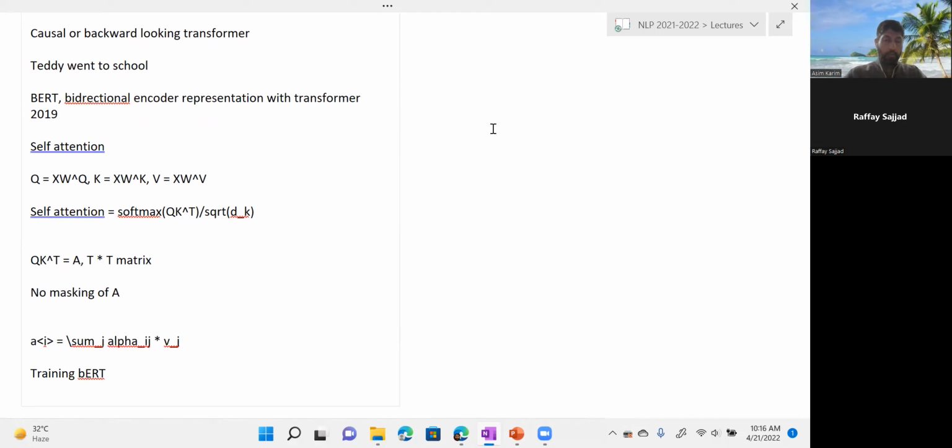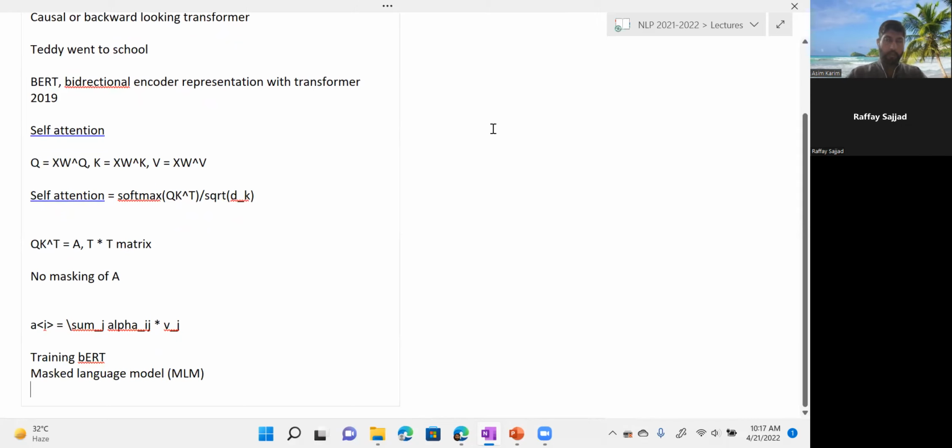So they introduced two training losses, you can say, or training scenarios, which they actually trained together. Let's first discuss each of those scenarios separately. The first one is what they call the masked language model, or MLM. And the other task, or you can say loss, that they tried to minimize for training was the next sentence prediction.